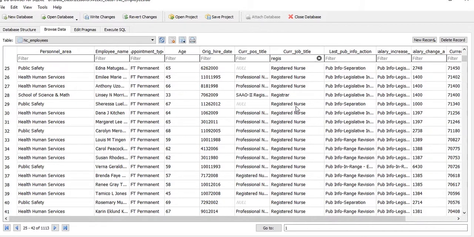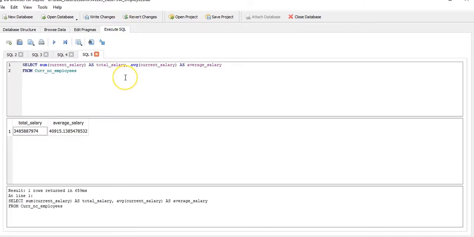So what's the average salary of all current North Carolina employees whose job title is sort of like registered nurse and who was hired in 2017? Could you all do that? You'll want to hit pause and try it yourself. Then once you give it a whirl, turn the video back on and I'll walk you through the steps.